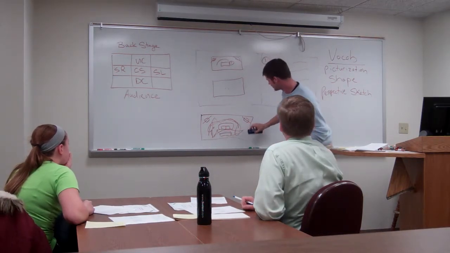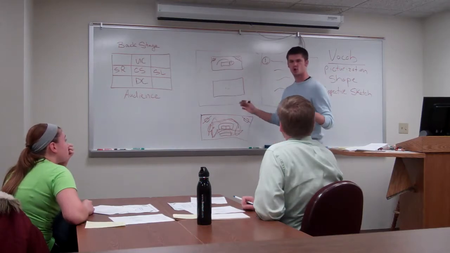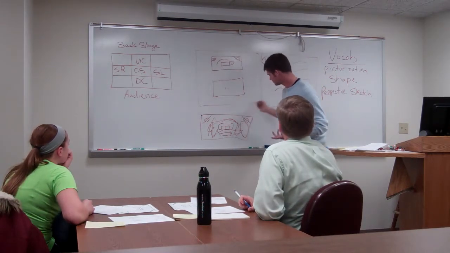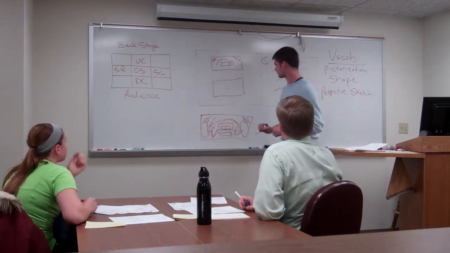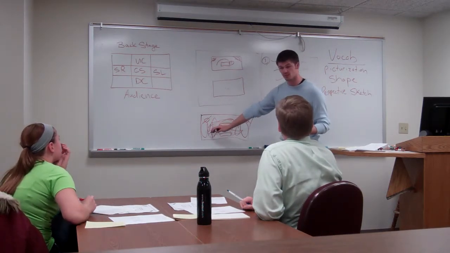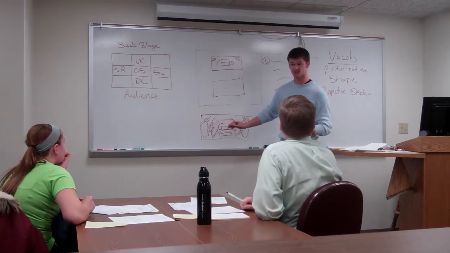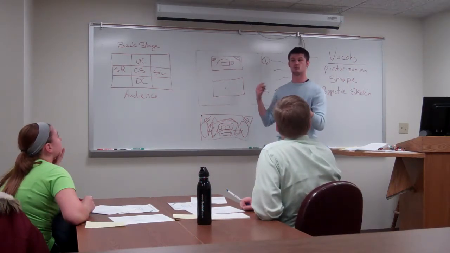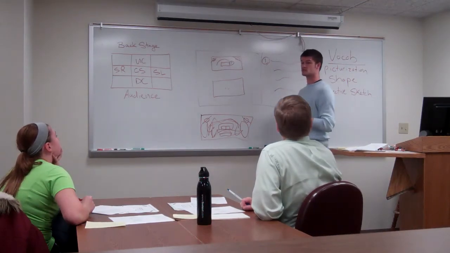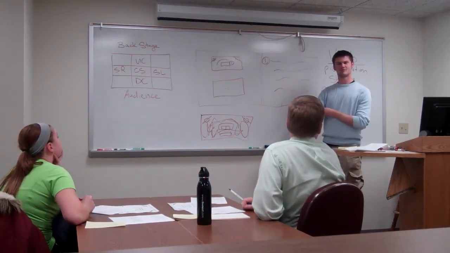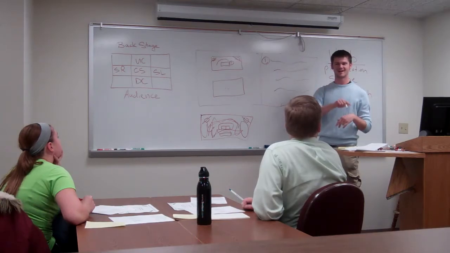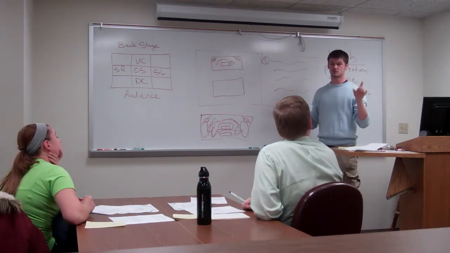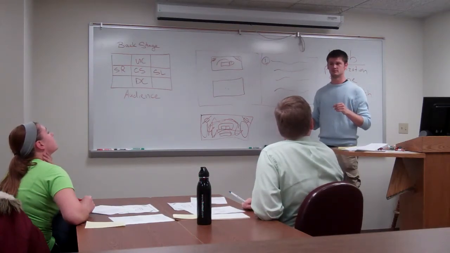Now the idea would be to find out what parts of the stage you don't use, so you can somehow work those in. Like right over here, we're not using that part, and we're not using this part. Now this is a shame, because stage right, down stage right, is the strongest place on stage. Part of that is because of the way we read. Over in Eastern countries, you'll find that because they read right to left, opposed to left to right, downstage left is actually the strongest place for them.